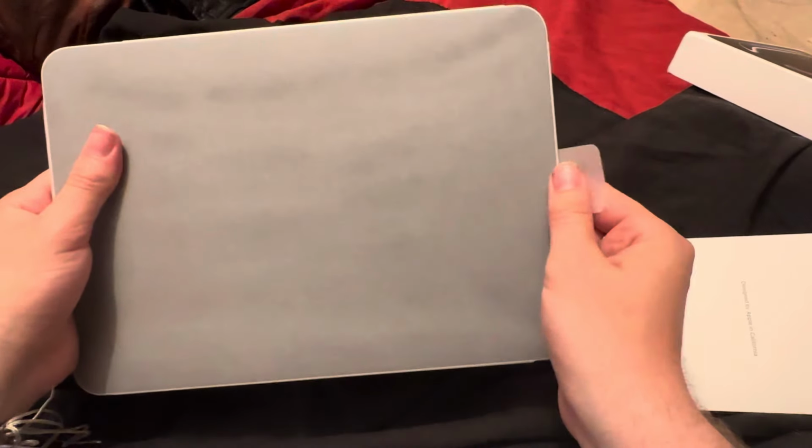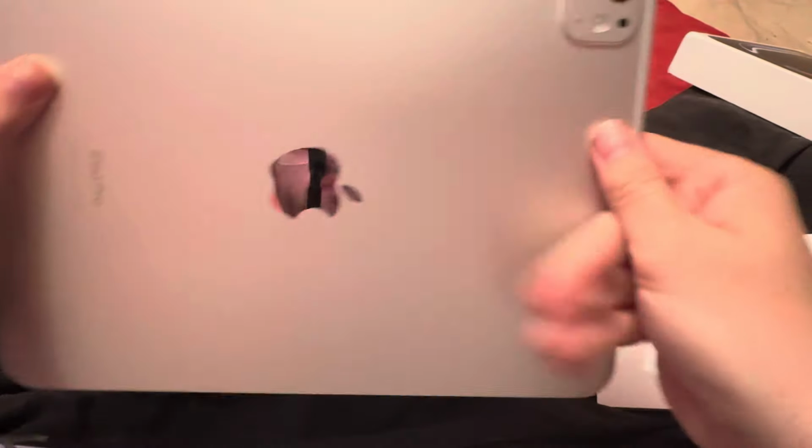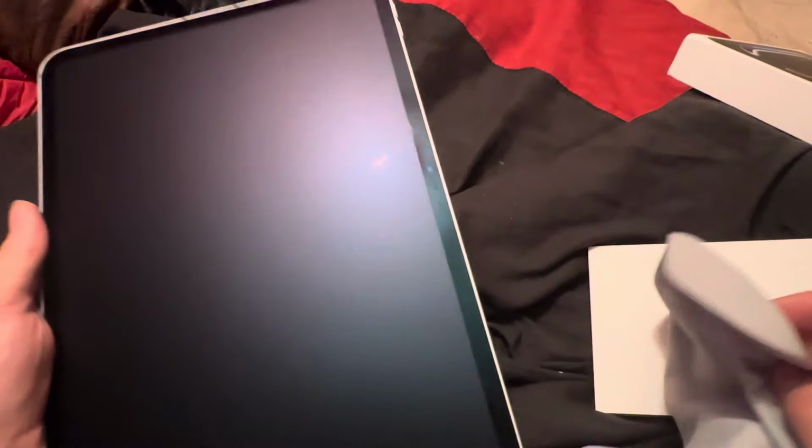Time to start the peel of this. Ooh. Oh. Oh boy. Oh boy, oh boy, oh boy. So I'm already getting my grubby fingers all over it. Oh man. Well then.